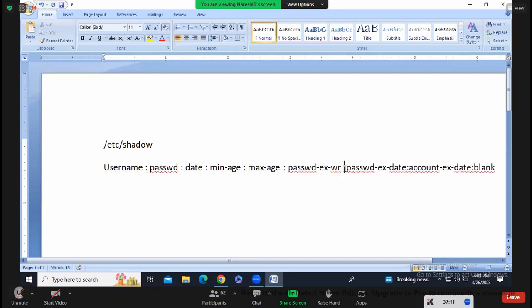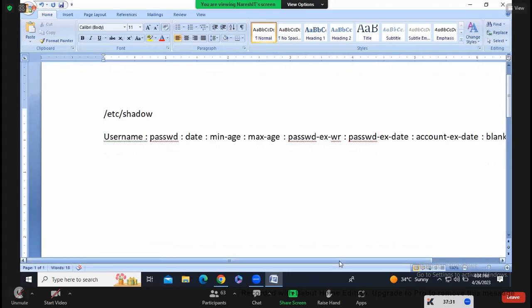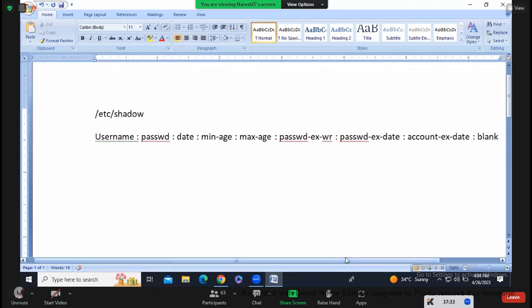Including blank, how many fields will it have? Yes guys, can you hear me? 1, 2, 3, 4, 5, 6, 7, 8, 9, including blank. So clear? Those fields will a user password have.